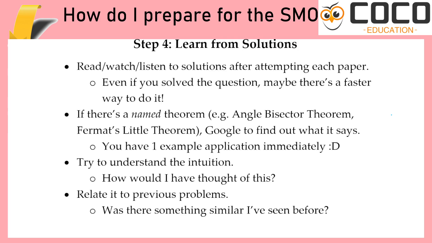If there's any named theorem in the solution — for example the angle bisector theorem — you can Google it. All of these are going to be famous theorems. Once you understand what the theorem says, the question you just failed to solve is an application of it. You don't need someone to build a worksheet for you. Other than named theorems, don't memorize anything — don't try to memorize the steps. The intuition is more important: how would I have thought of this myself? What clues does the question have? What hints were there in how the variables, diagram, or wording were set up? After a while, you'll also be able to connect it to previous problems.